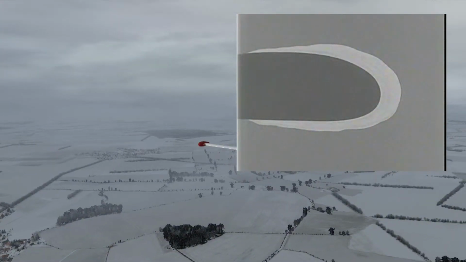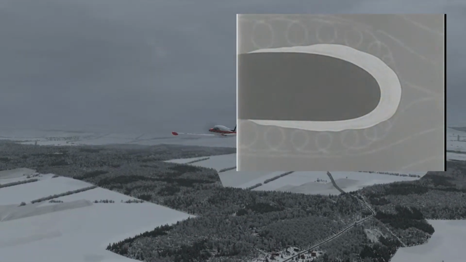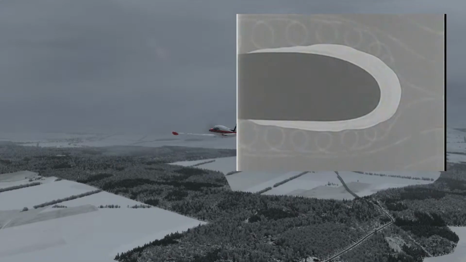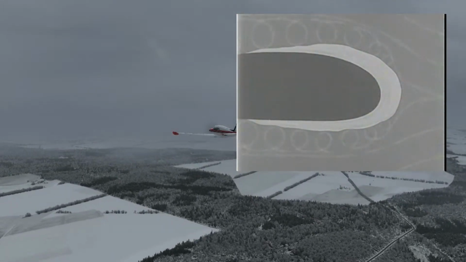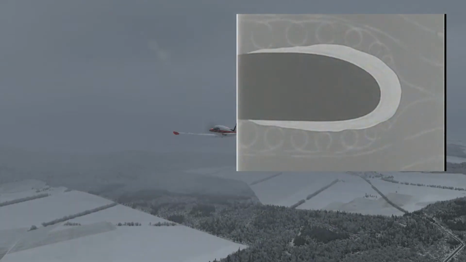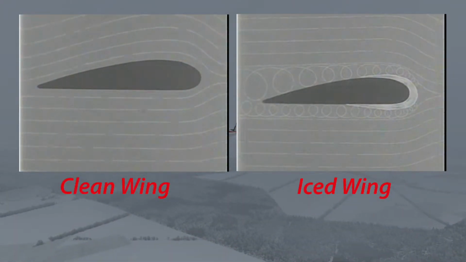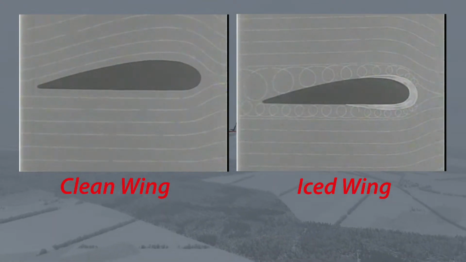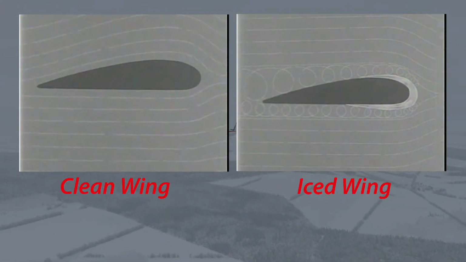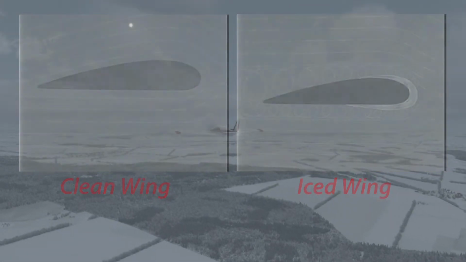In the case of the propeller, that means that its ability to generate forward thrust gets reduced, and in the case of the leading edges, it means that the drag gets increased, our fuel burn will increase, as well as our stall speed, and at the same time our lift and our maneuverability get reduced, and that's definitely a situation you don't want to be in.